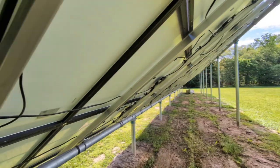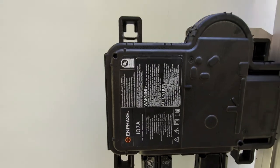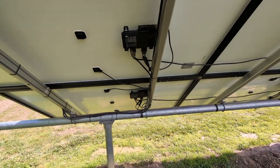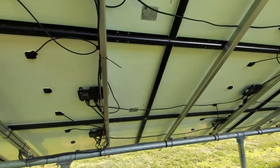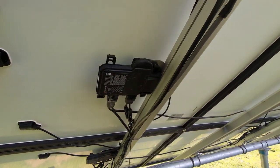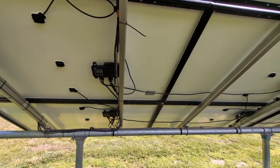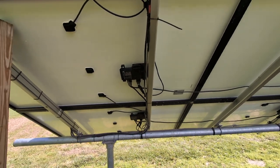I went with micro inverters, so each and every panel has its own micro inverter. They're Enphase IQ7A micro inverters. This adds quite a bit of cost to the setup, but I don't need one big inverter to rule them all at my house. Every panel has its own micro inverter. If one panel goes out, that micro inverter stops working but the rest of the panels on the string keep working - whereas if in series, I believe the whole line goes dead until you fix it.